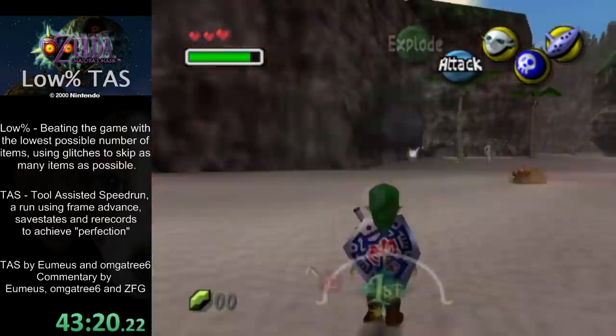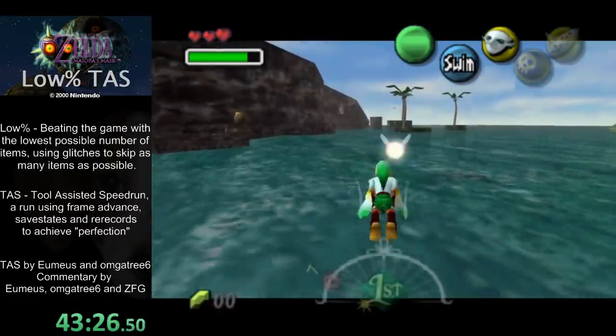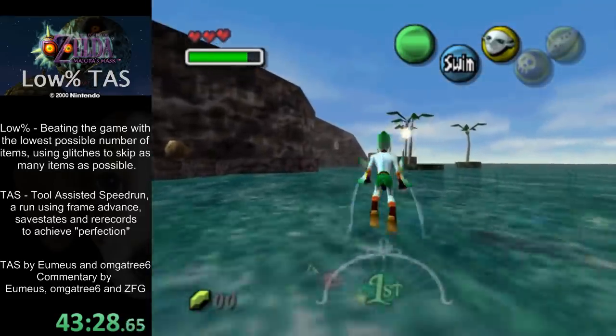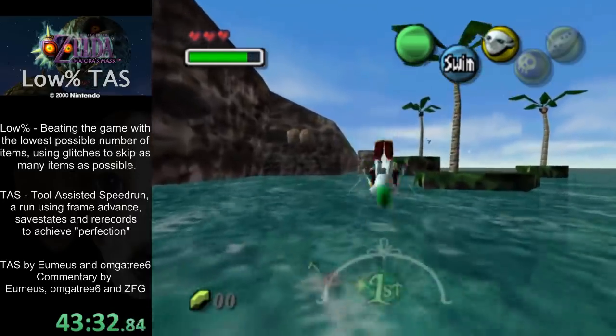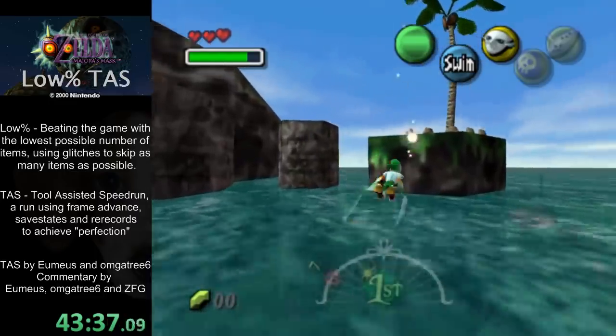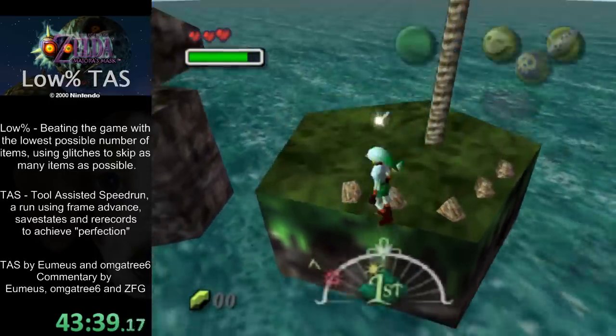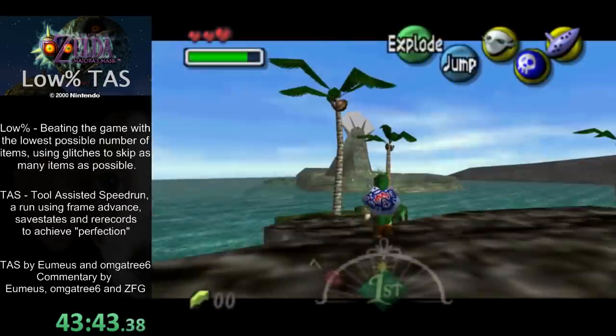There's a cool trick here we're gonna use to get to the fairy fountain. Flying Zora. Yeah, you start a Zora swim, you hit the shore at a specific angle and position, and it knocks you into the air, but it doesn't knock you out of the swimming state, so you can just swim through the air and use that to grab a high ledge.